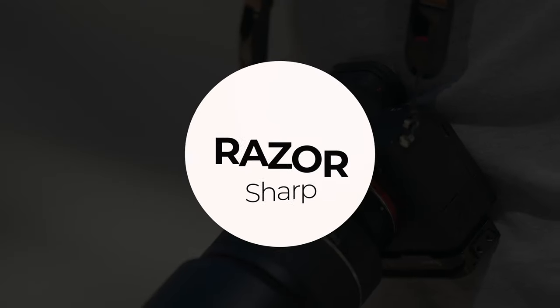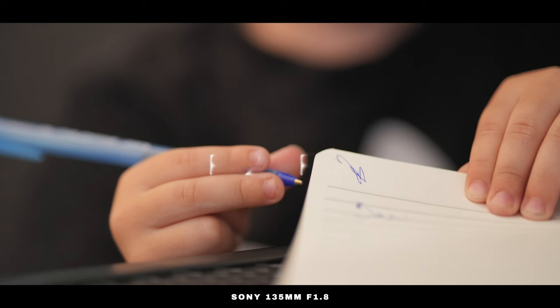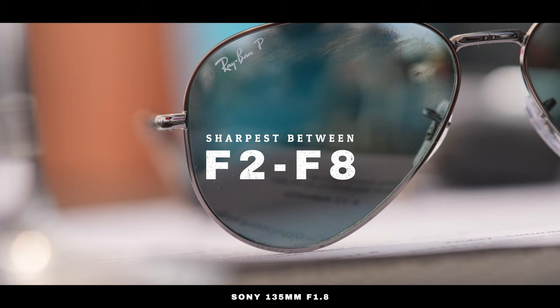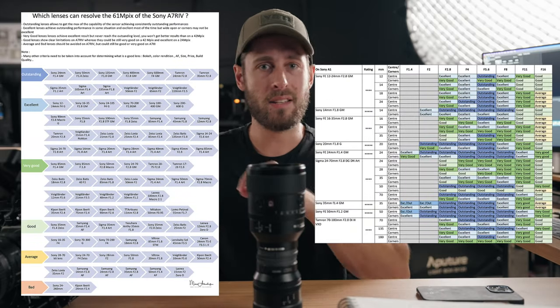You want to get the sharpest lens that Sony has ever made? That's it. Everything you're seeing in today's video is shot at f1.8, because I know that's what you want to see. But that's not even where it's sharpest — between f2 and f8 is actually where it is technically considered Sony's sharpest lens. A bunch of people have the same opinion. There are some charts out there grading lenses at different apertures, and this is at the very top.